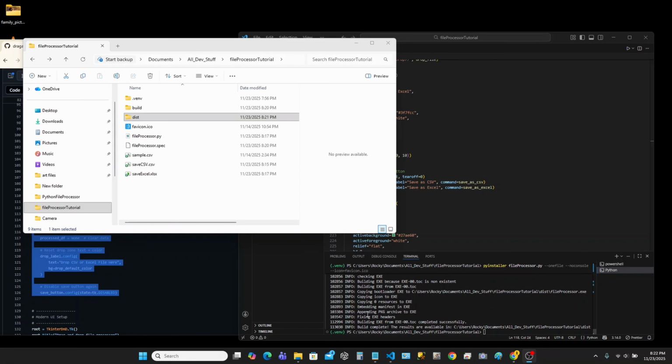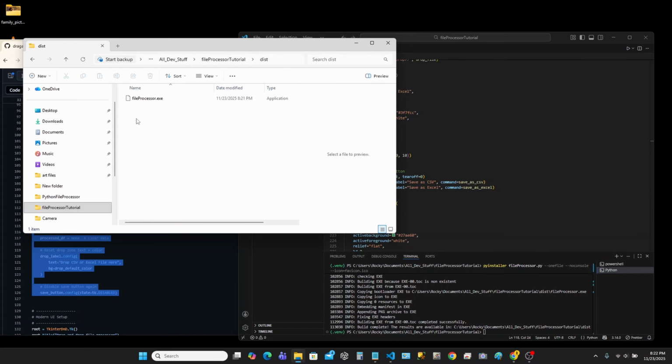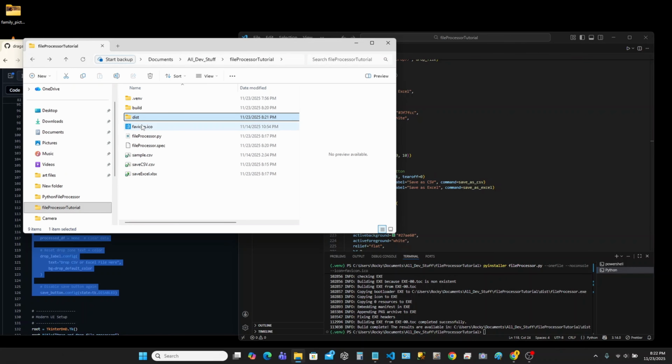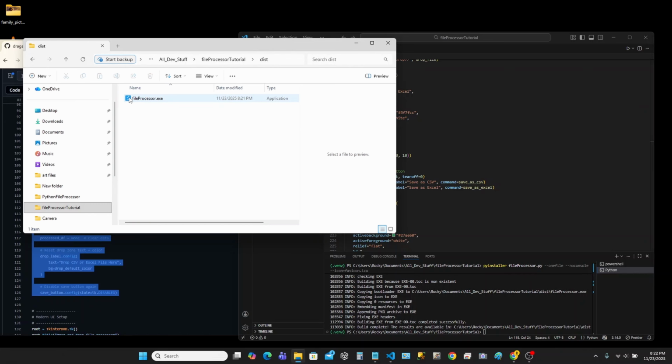Okay, guys, so we're back. PyInstaller finished its thing. The build is complete, which is great. So then we go here to the distribution folder, and there is our executable. We got our icon. One time I had an icon here, but it wasn't changing over here. But I had my file name as test. In other words, the file name was test, and when I did that, it was conflicting somewhere. So anyways, if it doesn't work for you, try naming it something else.